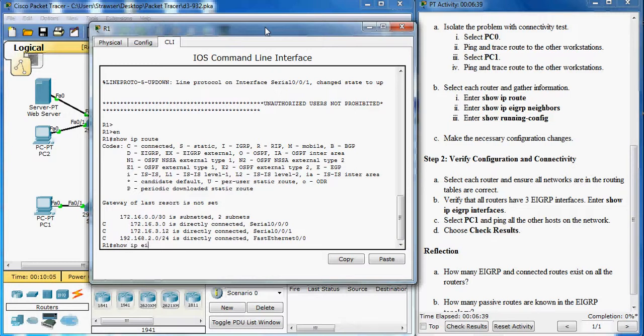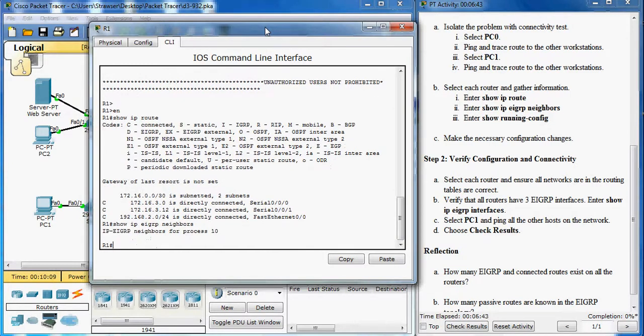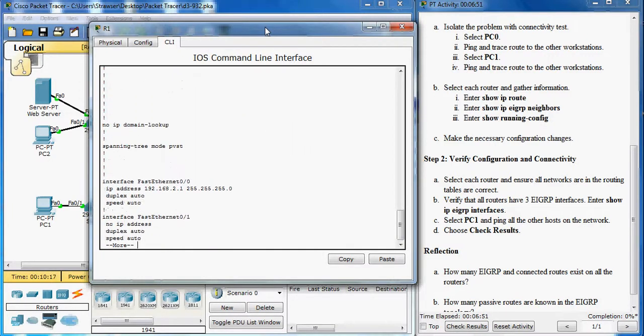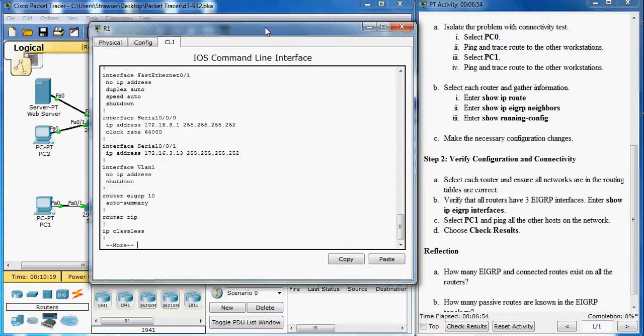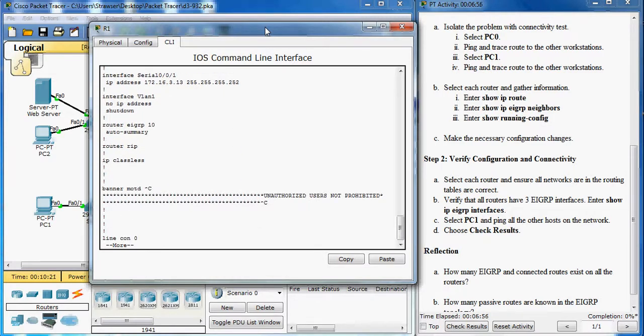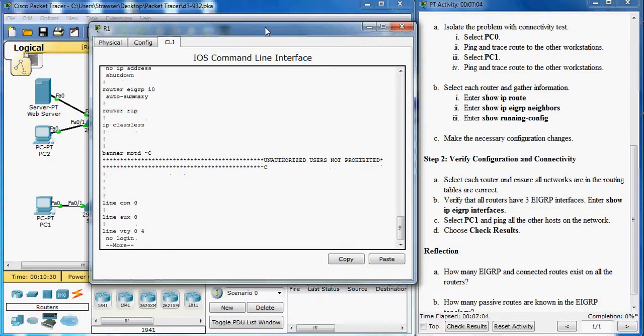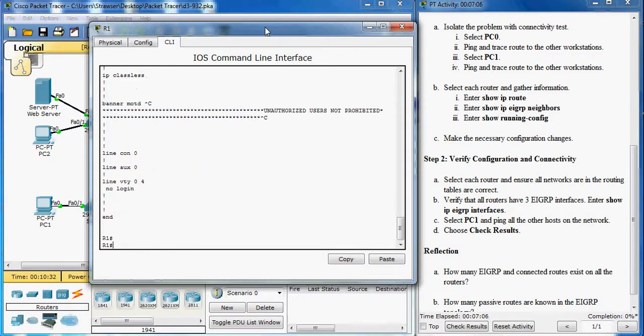Show run. It's got router EIGRP 10 on there, but we don't have any neighbors so far.